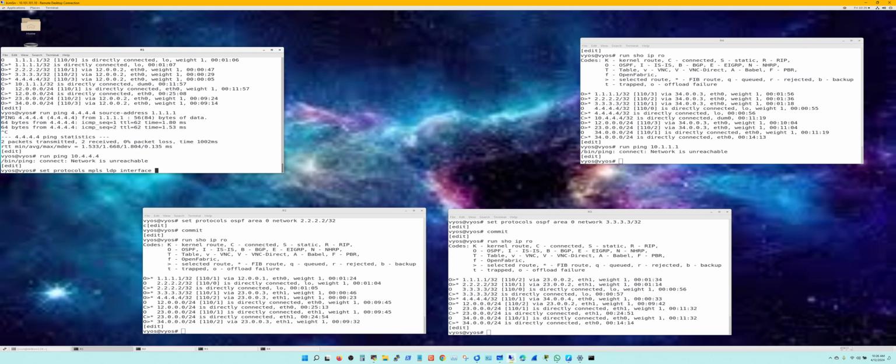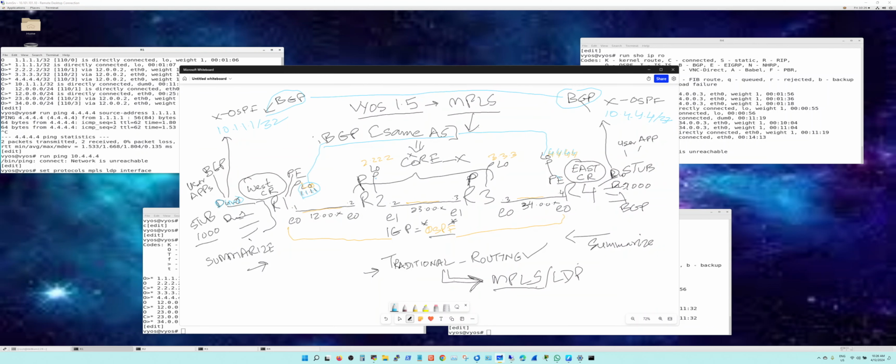So let me bring up the diagram. So we're going to enable MPLS LDP here. Let's change our color now.